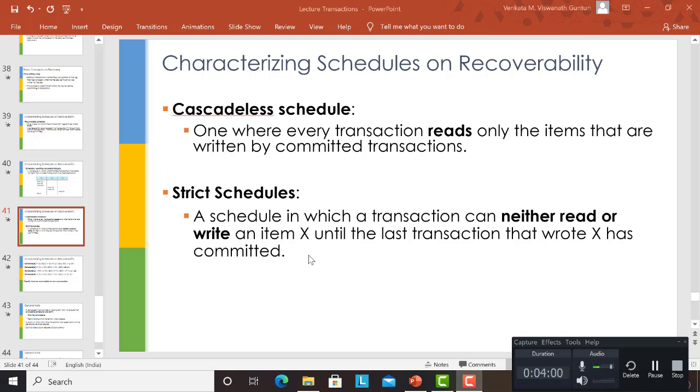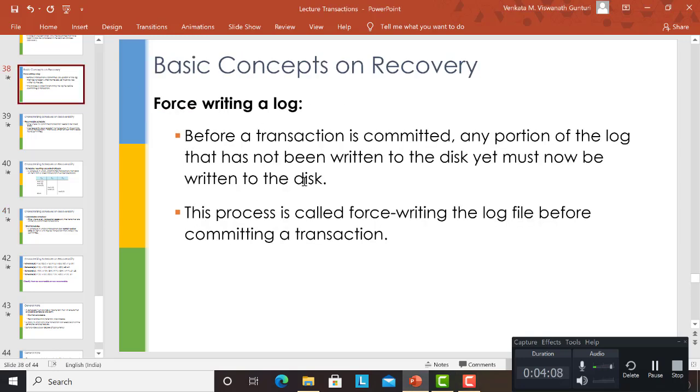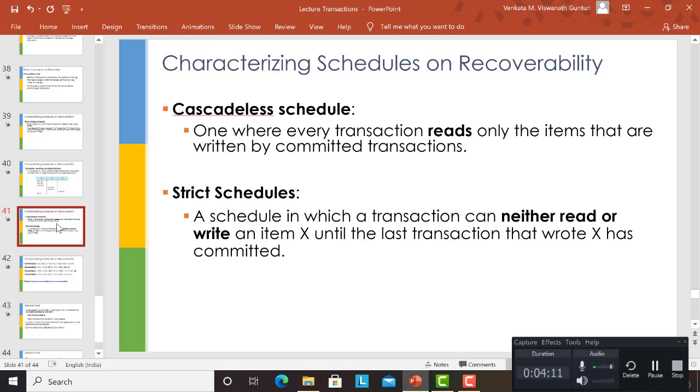In fact, all these three schedules which I covered form a hierarchy. First, let's say you have a set of all possible schedules. Some schedules in that set will be recoverable schedules. Inside the set of recoverable schedules, some will be cascadeless schedules.